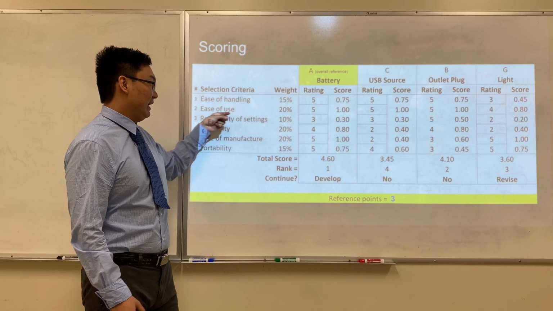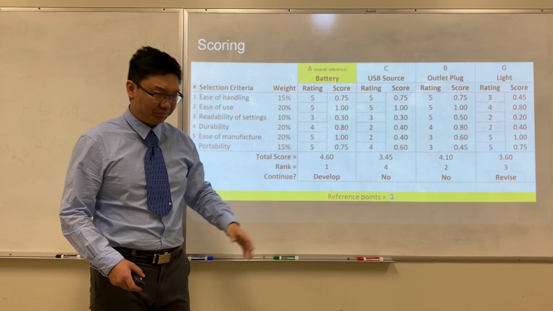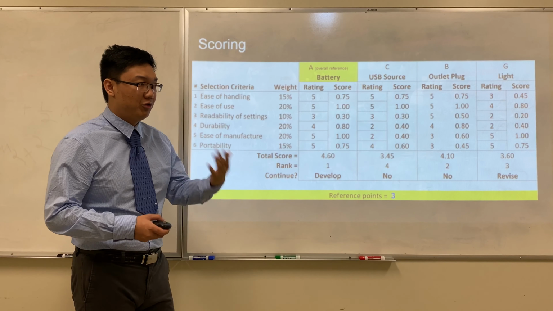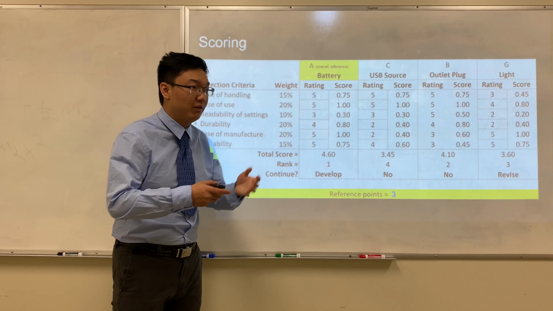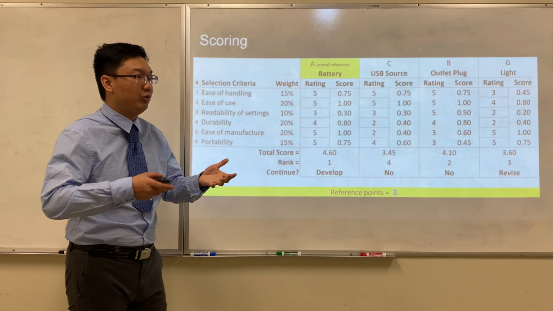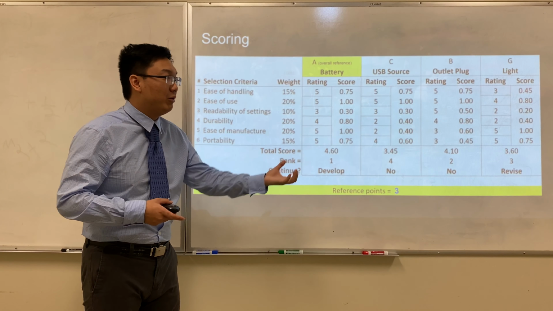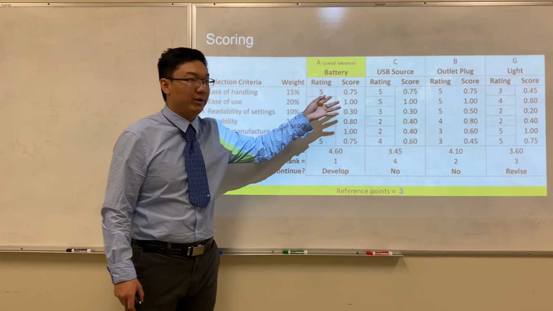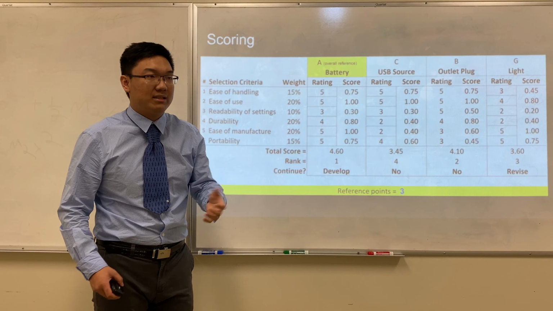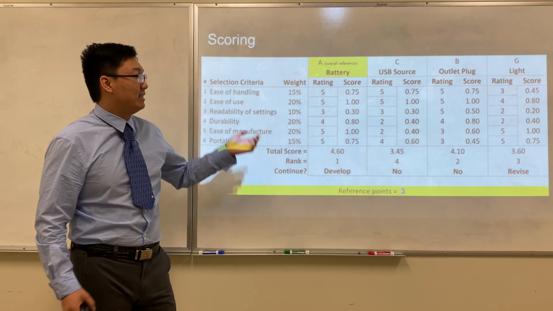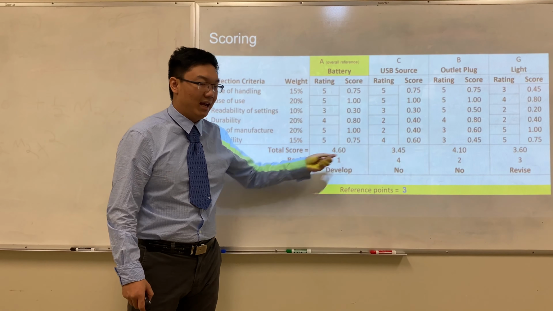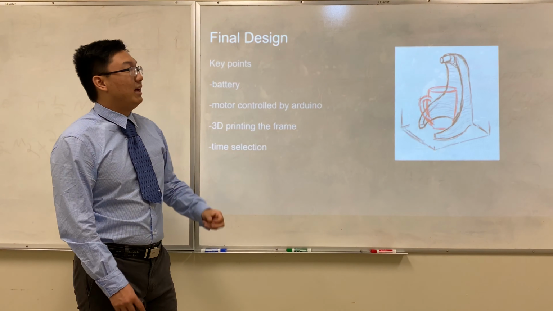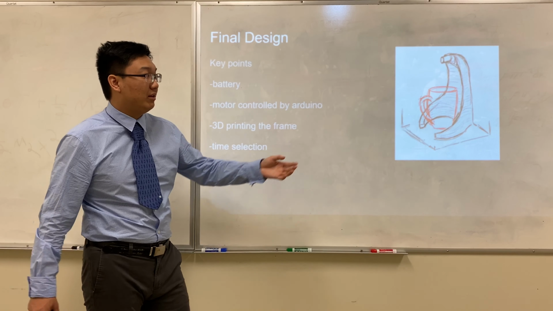We can see the ease of use is 20%, which means the consumer's main focus is ease of use and how easy it is to bring anywhere to use. So ease of use has more weight, and I think the battery is the best component to fit that weight and get the highest points. And there we go. We have a final design like that.